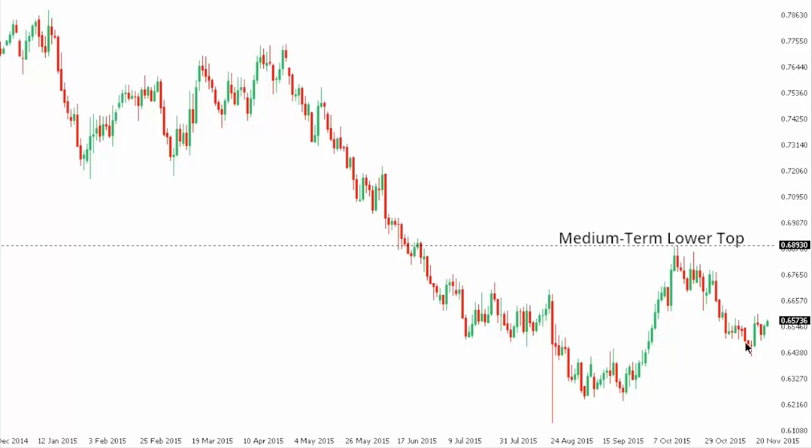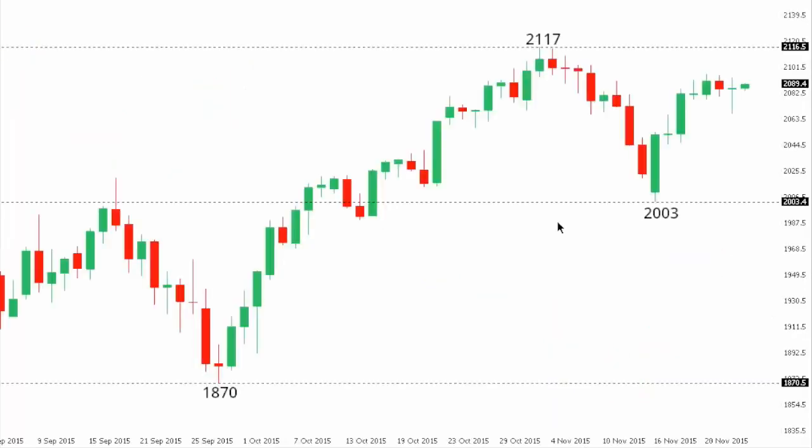Kiwi dollar. So Kiwi has been consolidating off recent lows, though the market has continued to expect it to be very well capped into rallies, with a medium-term lower top now sought out by that recent high that we saw going back to October 16th at 68.93. At this point, only back above that 68.93 anticipated lower top would compromise the bearish outlook for Kiwi dollar.